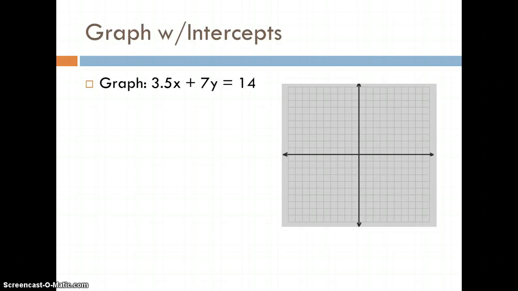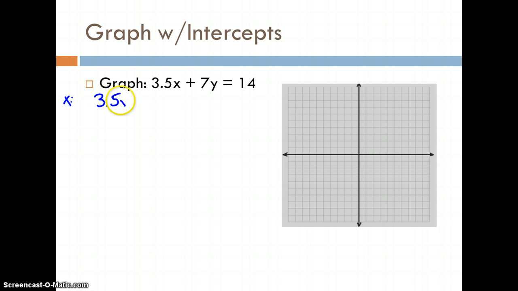We're going to continue here with working with intercepts, and we're going to extend calculating intercepts to actually graphing using those intercepts. So the calculating of the intercepts does not change. That process is still exactly the same as it was. So if I want to find the x-intercept, I'm going to make y 0.